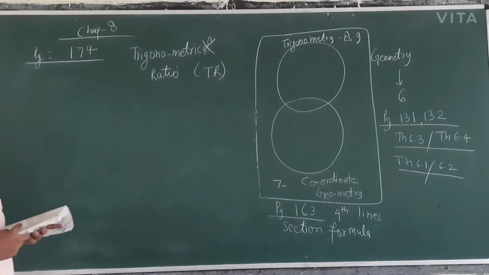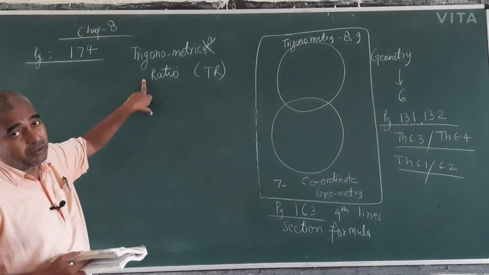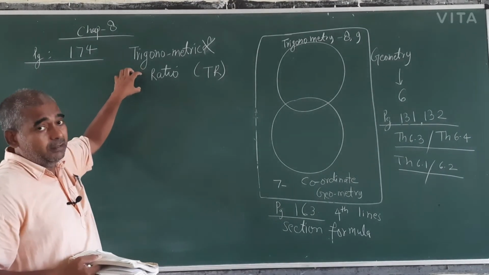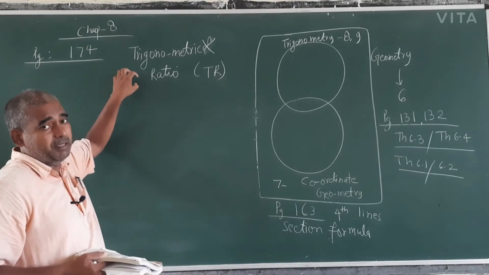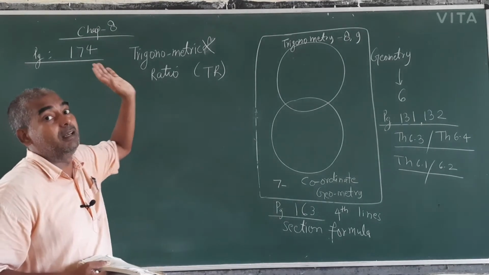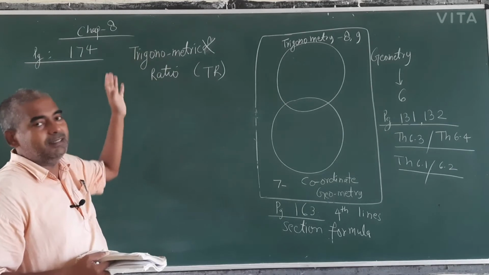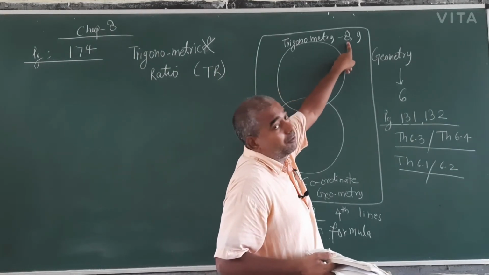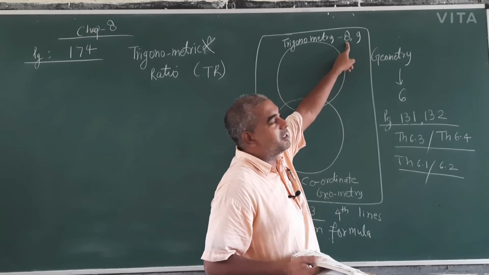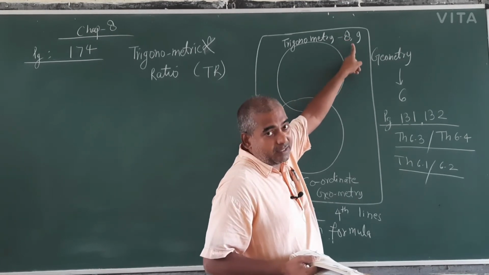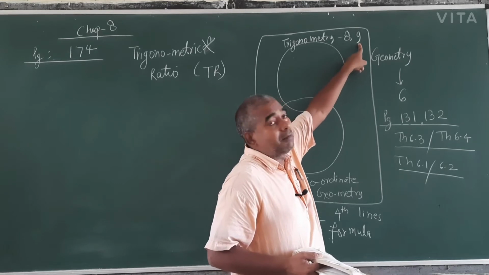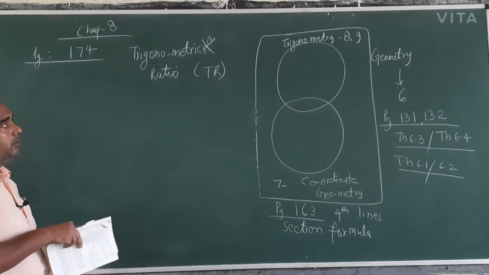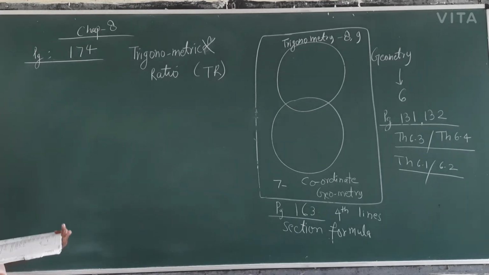But let me tell you, sin theta and cos theta are not only for the right angle triangle. They are defined for all types of triangles. It will be in class 11th. In class 10th, for chapter number 8 and 9, most of the questions, not all of the questions, will be of right angle triangle. Some questions in chapter number 9 are obtuse and acute also. So let me ask a question.